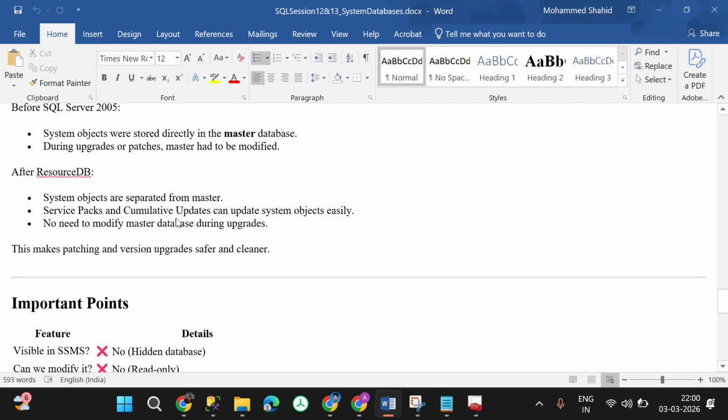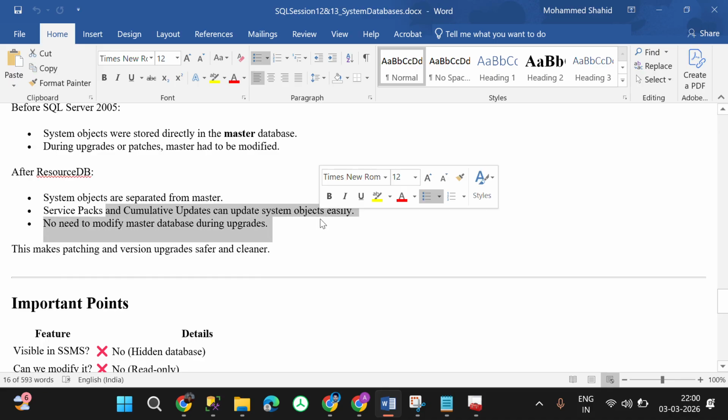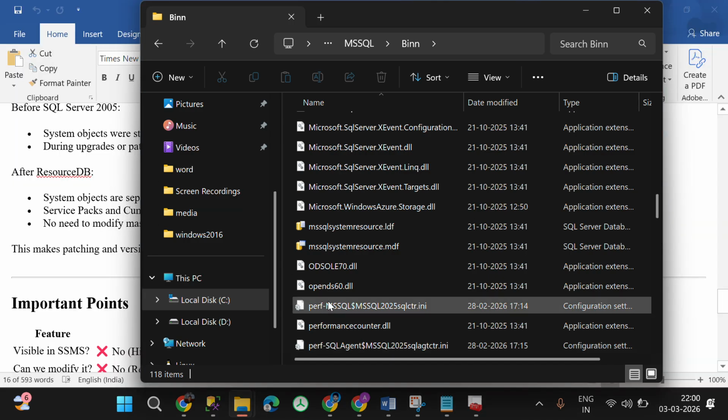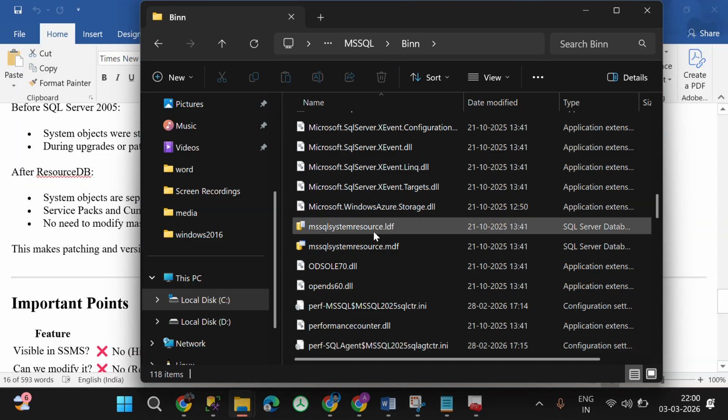Okay, so we apply upgrading also. ResourceDB can upgrade easily, whatever that MDF and LDF file is there, as I showed here in the binary folder. It will be replaced whenever we do upgradation or patching as well.